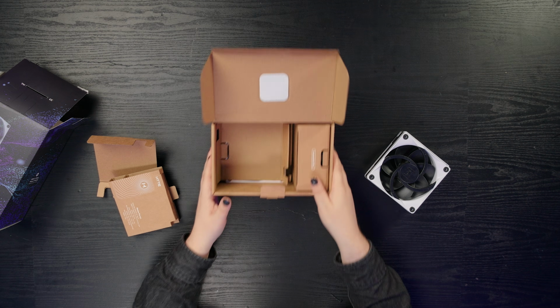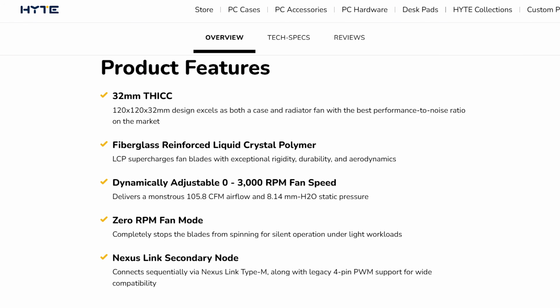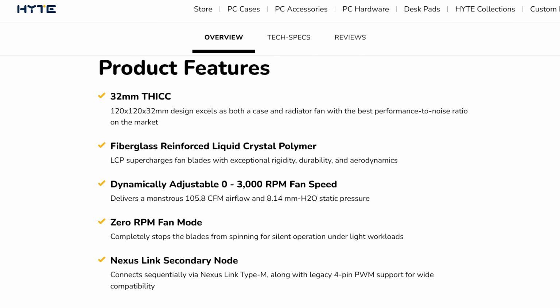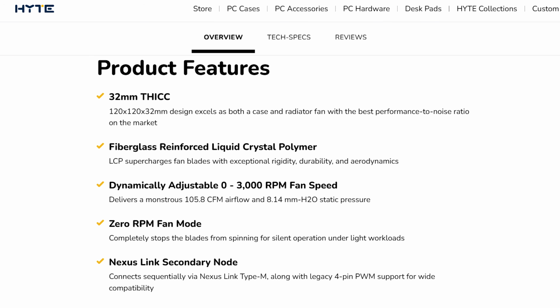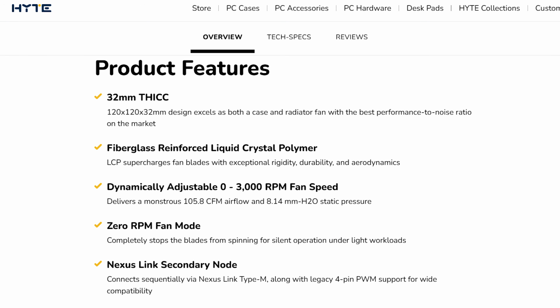More fan action for you. So the HYTE Thicc fans are super easy to daisy chain together. What you gotta do is just clip them together like that and you're ready to go. The 32mm thick FP12 fans are dynamically adjustable from 0 to 3000 RPM, and the fiberglass reinforced liquid crystal polymer supercharges the fan blades, delivering a monstrous 105.8 CFM airflow and 8.40mm H2O static pressure, which is going to move some serious air around your case.